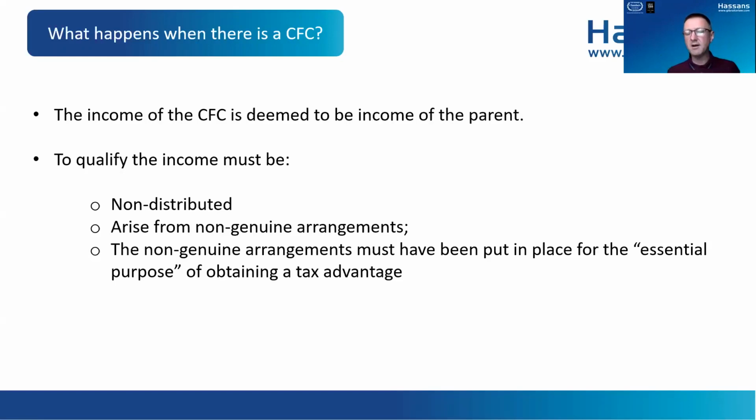And that gives away what the aim of the CFC provision is. CFC provisions have been around for a long time. They were introduced first of all by the Americans in the 50s, the UK followed suit in the 60s, and they are really common across the whole of the world. This is not something novel. This is long-standing. But this non-distributed income rule is important because it tells us what the intention of the charge is. The aim of the charge is to either tax income hidden in low tax jurisdictions, or to push the income into a place where the parent jurisdiction can tax if it chooses to.